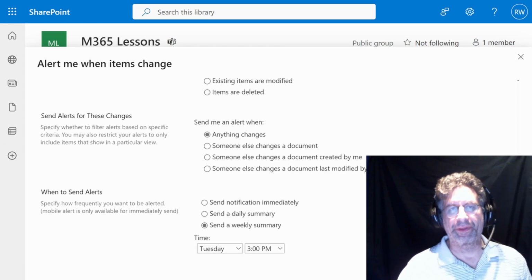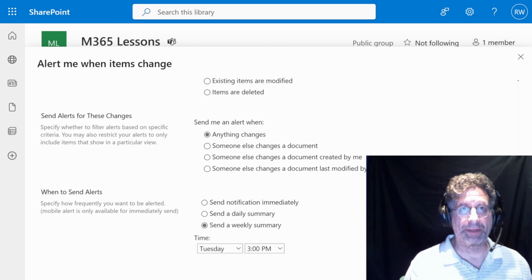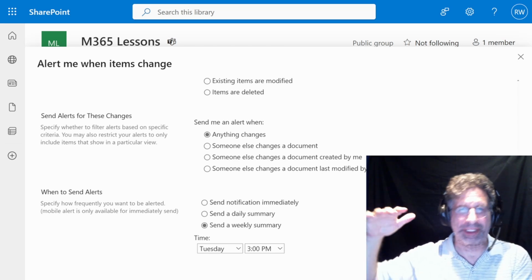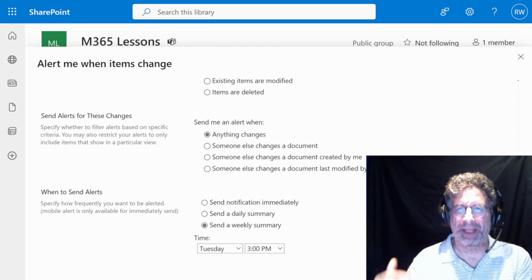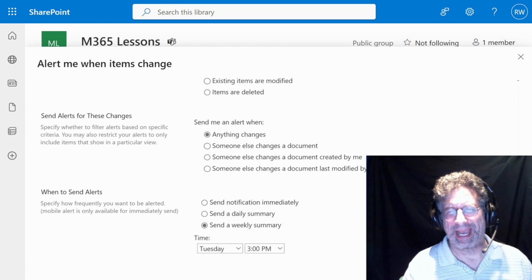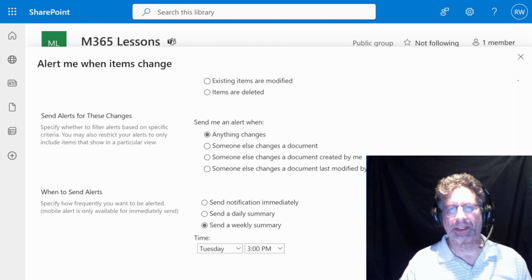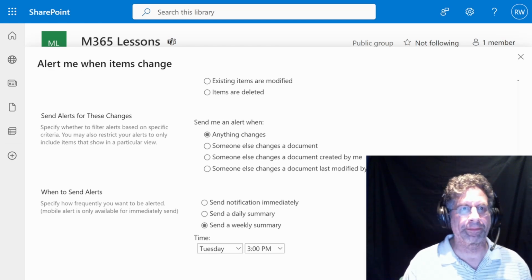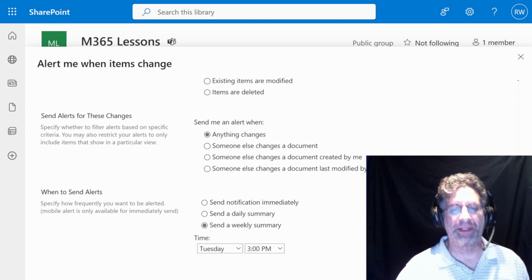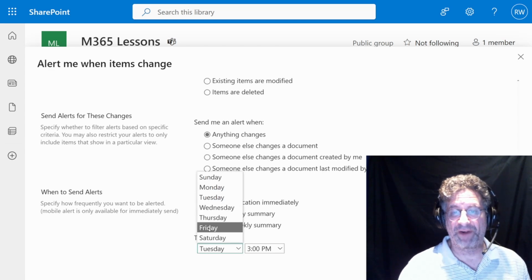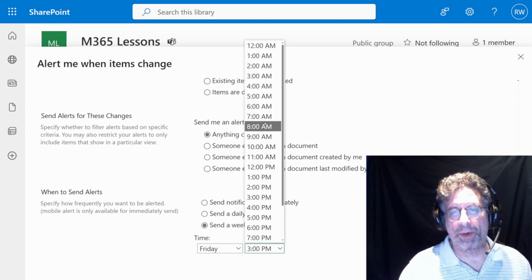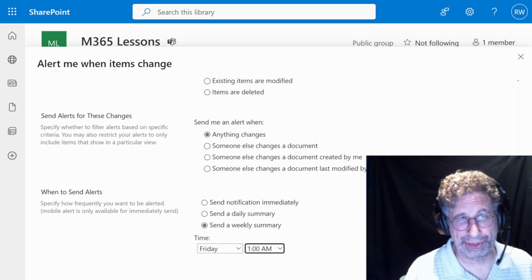Also, for those of you who might be a general manager but are not really as concerned, sure, you want to see the Reader's Digest of what's going on in the document library, but you don't want to have to deal with it on the daily. That's too much. It's kind of big brotherish to you. That's not a problem. Go with a weekly summary. In this case, I would say probably Friday at 3. Or I would probably say Friday at 1 because my brain checks out usually by 4.